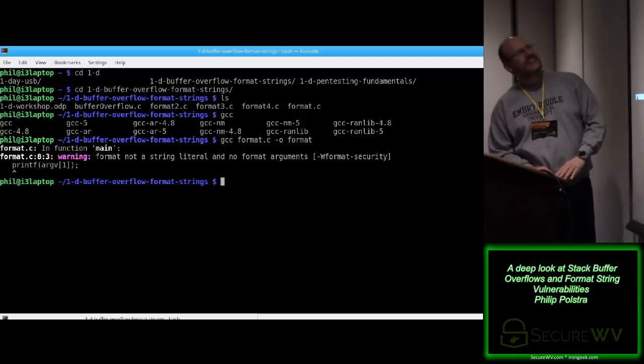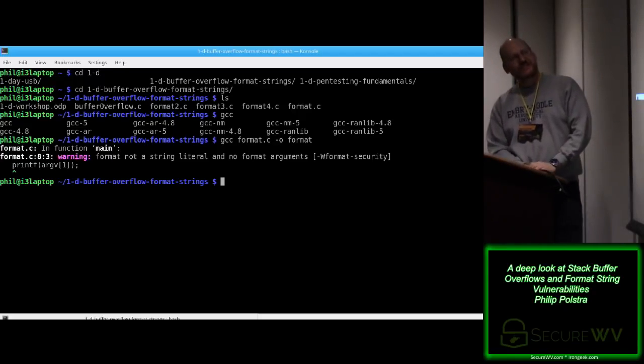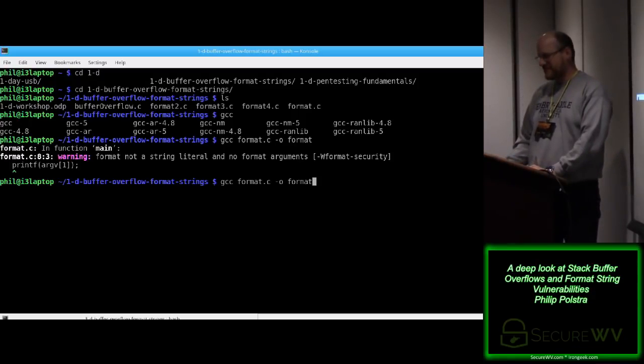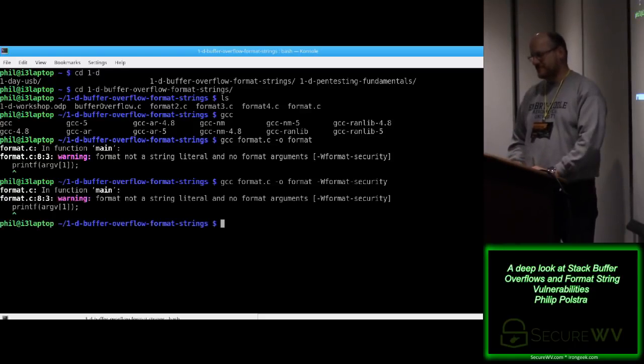And it even tells me this is how, if you wanted to turn this warning off, you can turn it off. But by default, it's enabled. So if I redo this, let's just go ahead and give it this -w format. Still warned me, actually.